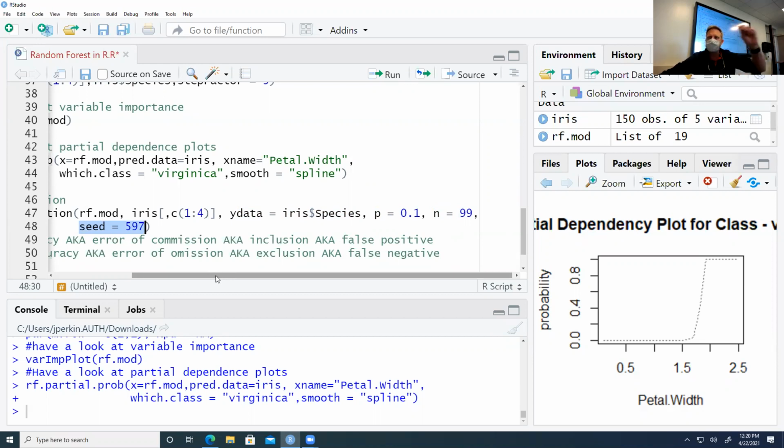So we don't have to run set.seed and then do the cross-validation. We can include the seed, and I randomly chose 597. You can choose any number you want as long as you use that same number every time. You should get the same output from your cross-validation, okay?